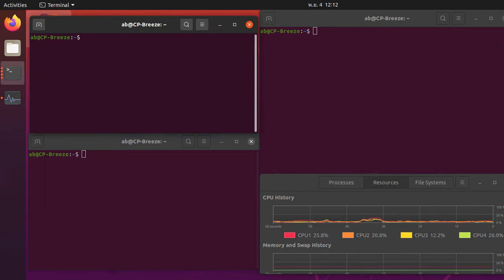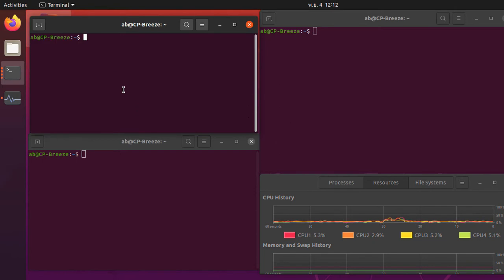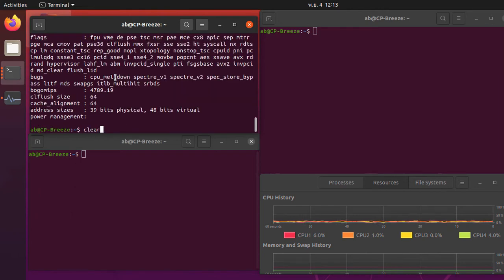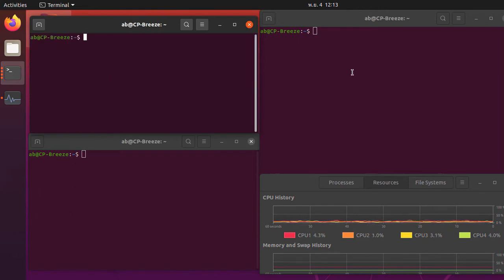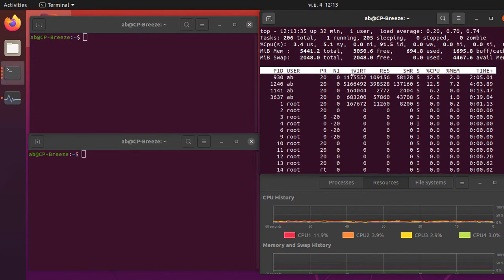Okay, let's begin. In the top left window, I will check how many CPUs are available in our machine. There are many ways to do that. You can type the command lscpu and then look for the number of CPUs or cores. As well, you can run the command cat /proc/cpuinfo and check the number of cores that are available. You can run the command top, as you can see in the top right screen, and then press the number 1, and then you see the number of CPUs or cores you have.